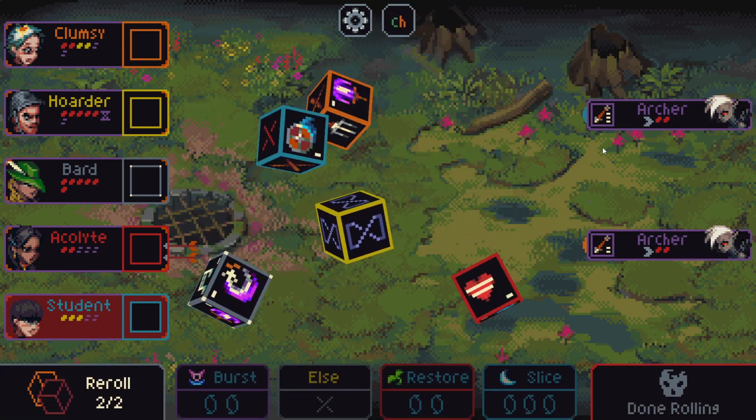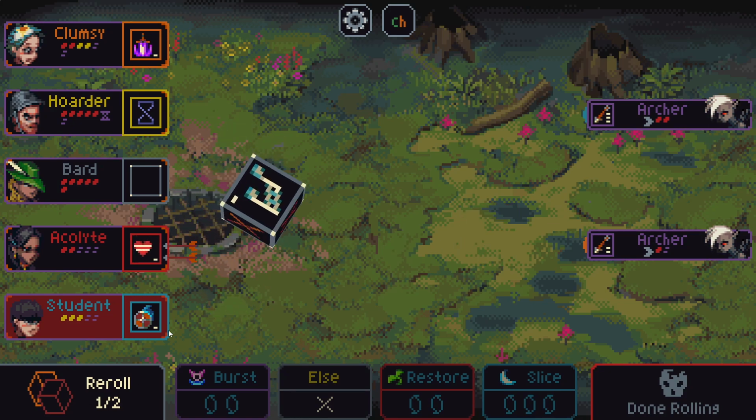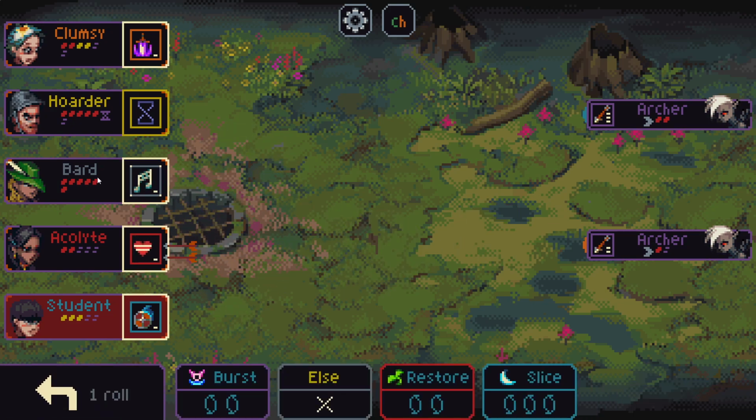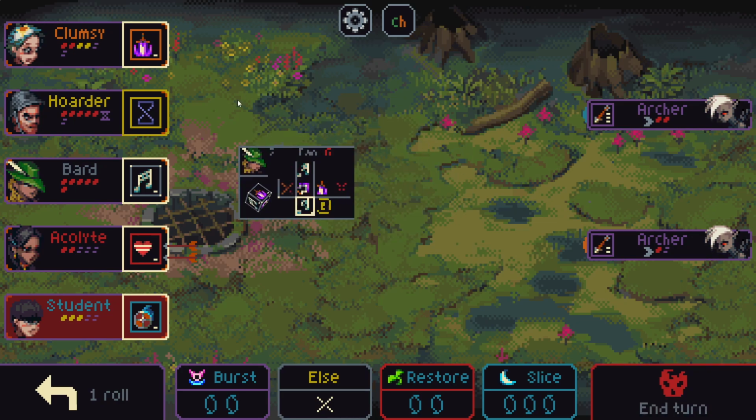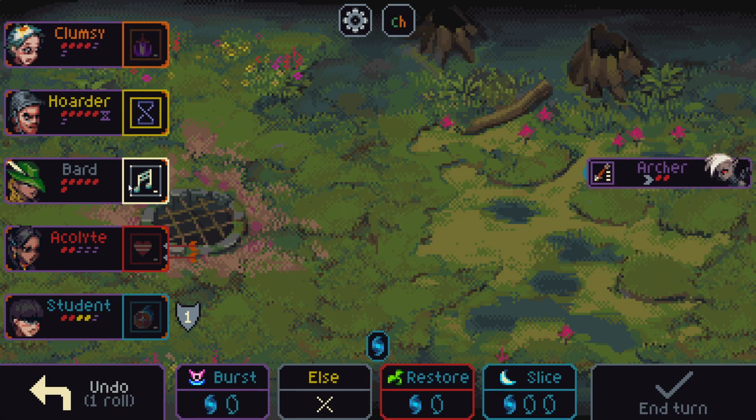Maybe I'll just die, and we'll have to do this another time and try for better luck then. What am I doing? There's really nothing. The Bard has basically nothing better than these shield all sides. So it would be nice to get some synergy with that.